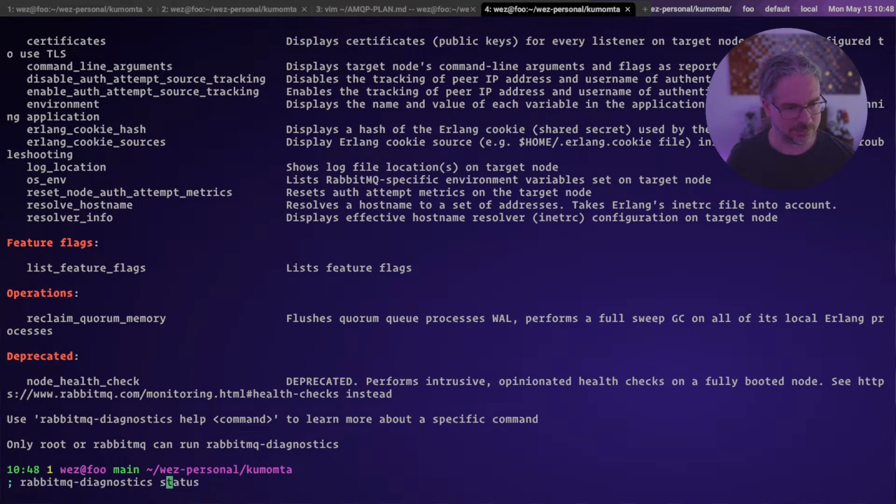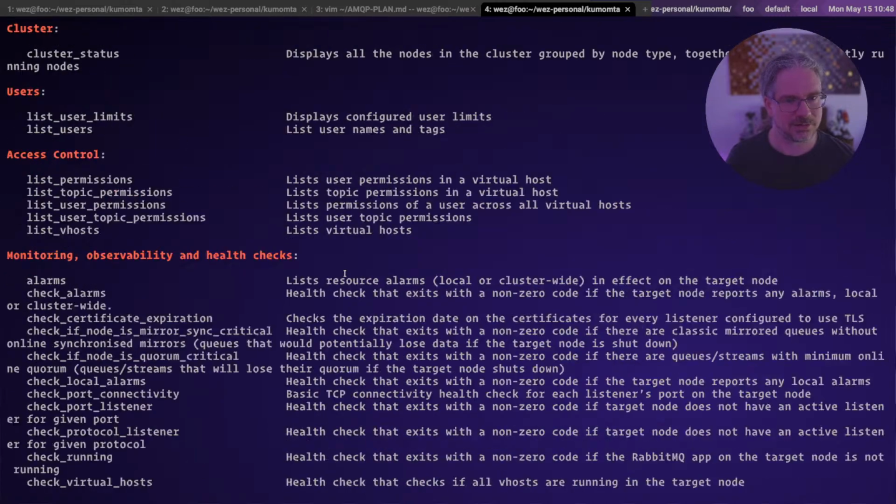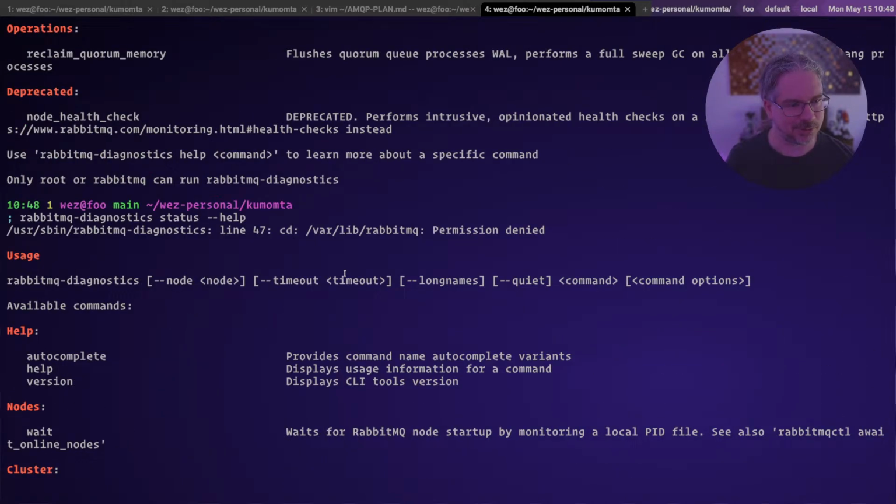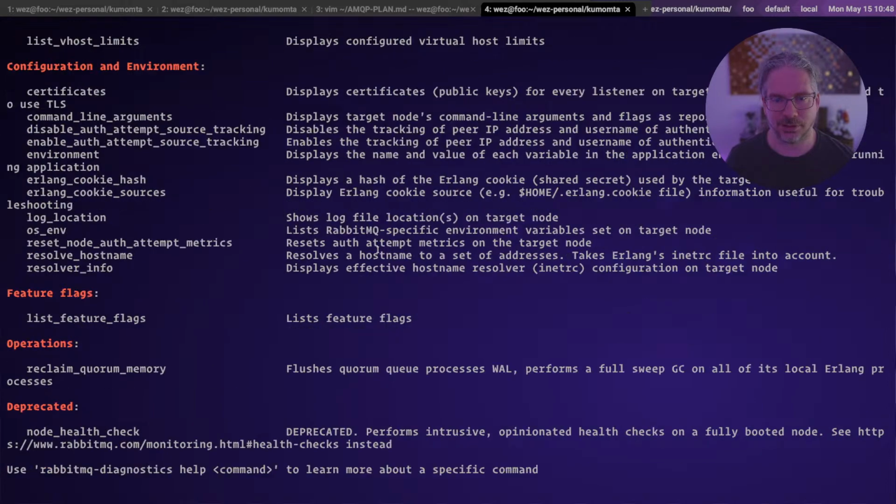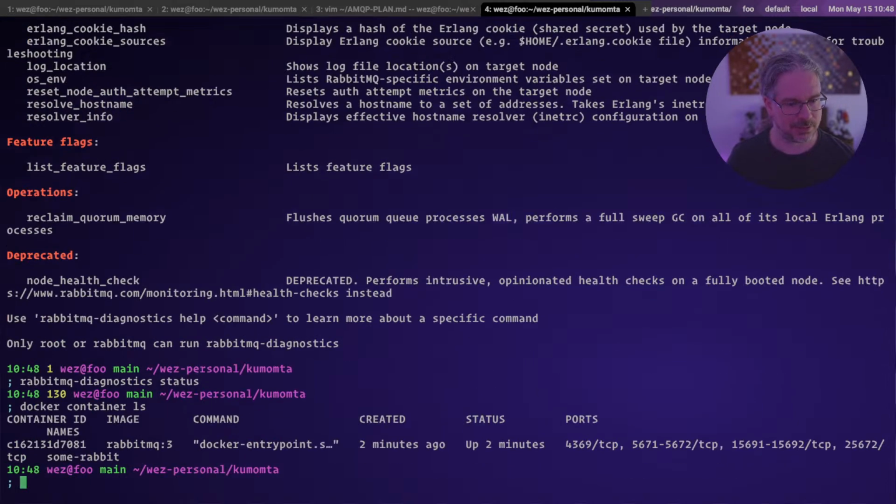That's a bit overwhelming for help output. Node. Right, so I want node and point it at my Docker. So I'm guessing something like this. 4369 maybe.